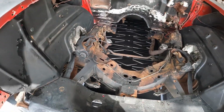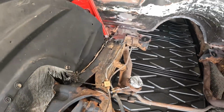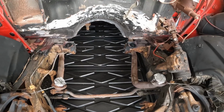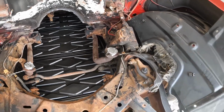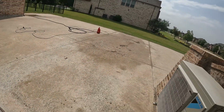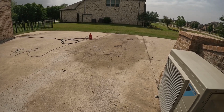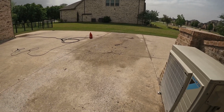I power washed the engine bay today and here's what we're left with. Huge improvement. Here's what's left, or I should say what came out of it. There's a good bit more to it, but I've already washed a lot of it away.